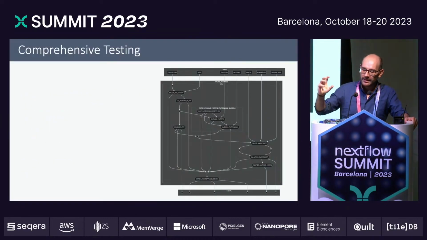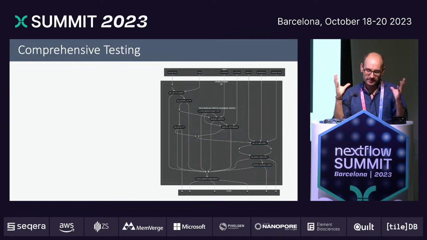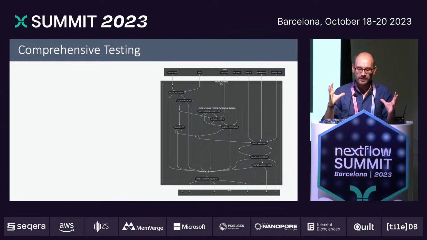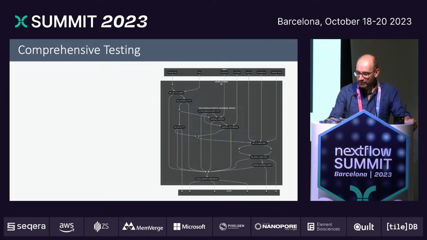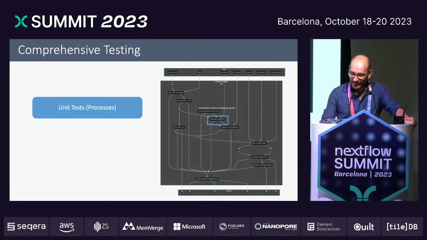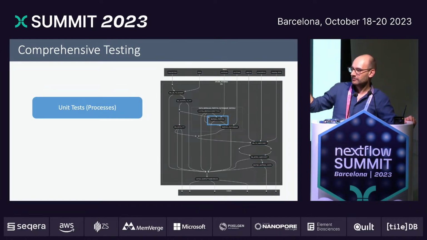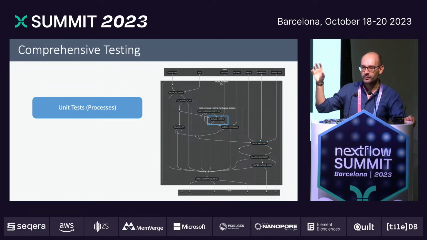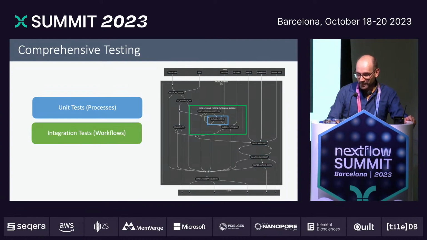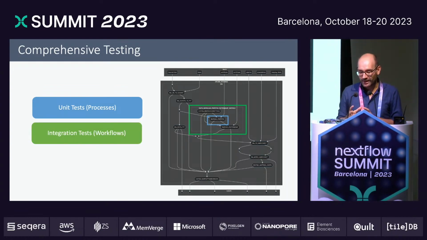NF-test allows you to test the whole scientific project, your whole pipeline project. You see here a graph of the fetchngs pipeline, and NF-test allows you to test processes, to write simple unit tests on a process level, but you can also write integration tests.